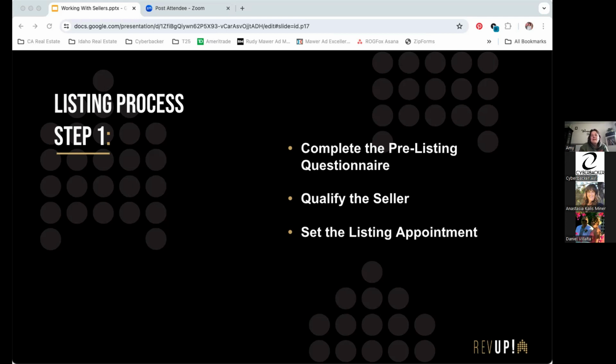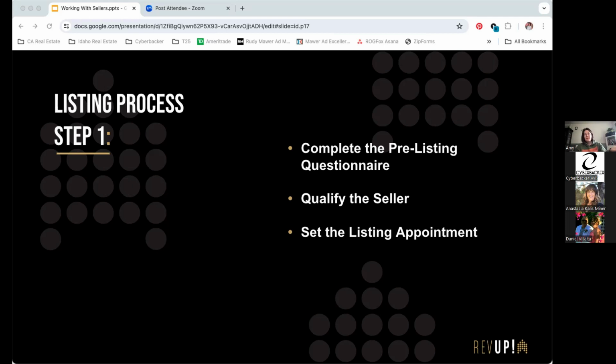Many sellers are going to dodge the question of what their home is worth or what they want to sell their house for, fearing that we're going to use that number against them somehow. However, just about every single homeowner has an idea of what they think their property's value is. So probe to get a feel while also reassuring the owners.